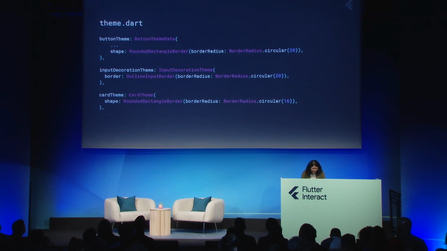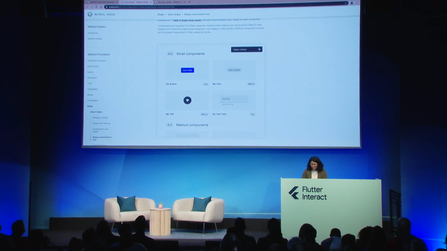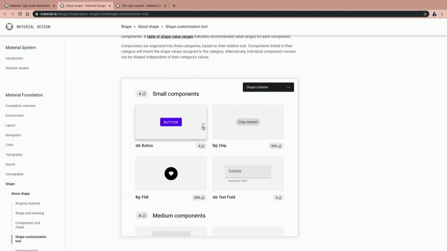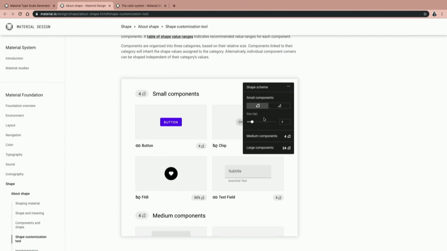But let's go to the demo so we can see this. So within the demo, you can see that we have our small components here, which again is like the button, chip, text field. And by default, it's set to 4.